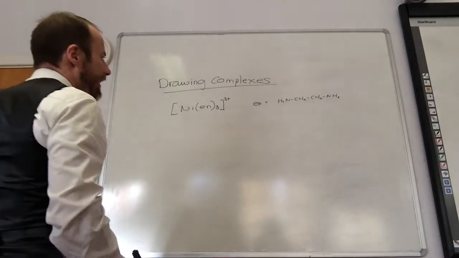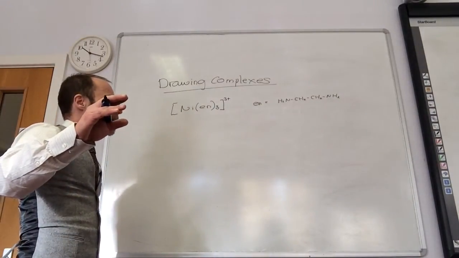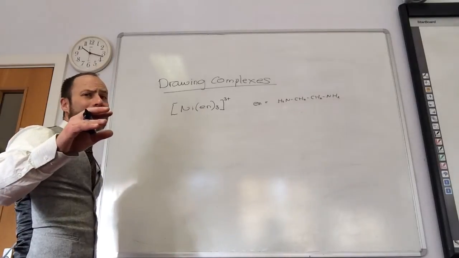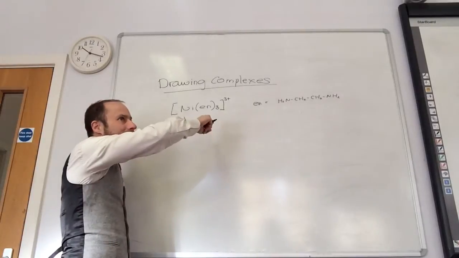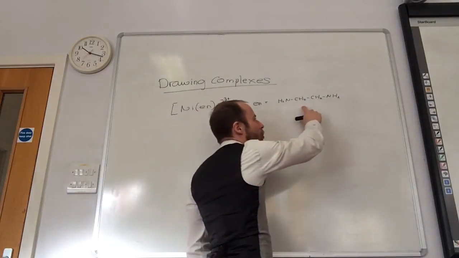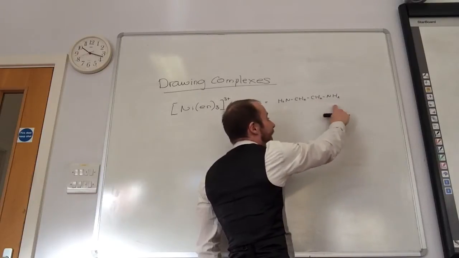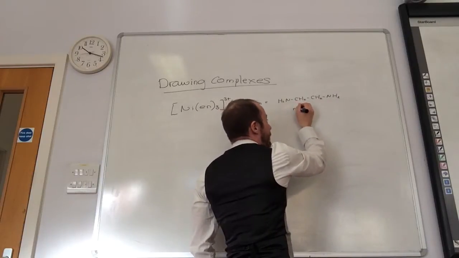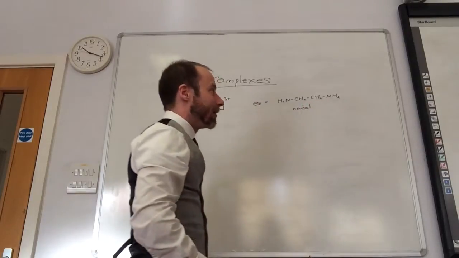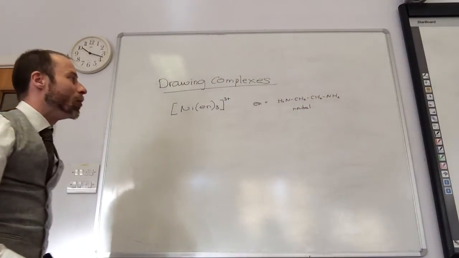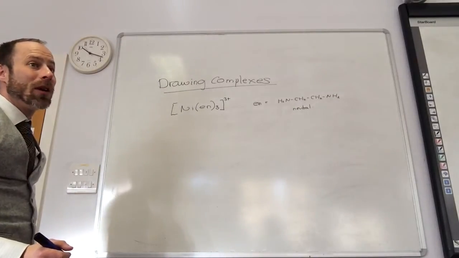Okay, so this is a more exciting example. Okay, why is it more exciting? Okay, it's EN. You may be thinking, oh, it's EN, never heard of it before. So sometimes they draw the ligand out for you. That is EN. That is neutral, isn't he? He's just a diamine. So he's a neutral molecule. Okay. Where is he going to donate?